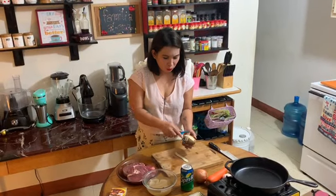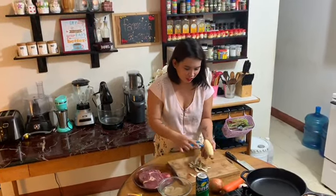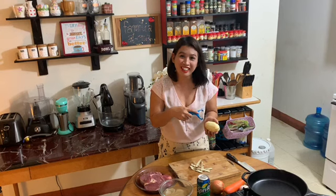Babalatan po natin itong potato. Daddy, ano ang English ng babalatan, Daddy? Skin? Like, peel. No, peel. Peel? Peel. Peel. English 101!